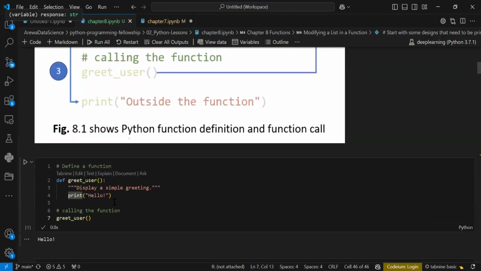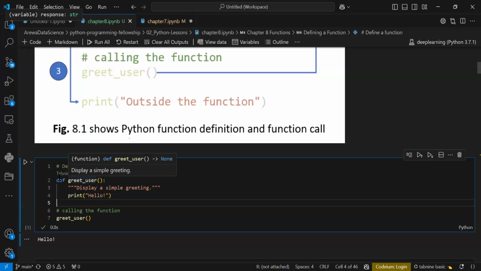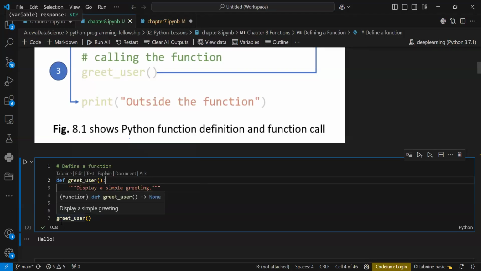So let's see this line. This is the function, and we have this keyword. Here we are telling the computer, hey computer, please define a function. I want to define a function. Then you write the name of the function. If the function does not receive anything, you leave the brackets empty. Then here you indent. Remember this colon is a must. Then we have all the statements inside the function. Then this is the call to the function.